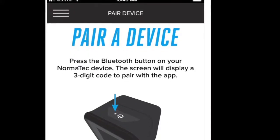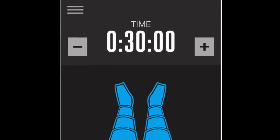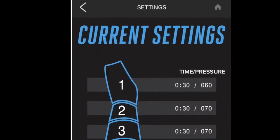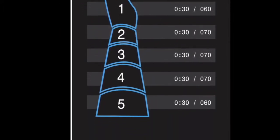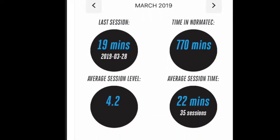And I'll be honest, when Normatec told me their new unit was going to be Bluetooth enabled to use an app, I was kind of like, whoop-de-doo. How is that good for me? How am I going to utilize that? Well, I'll tell you, it's actually pretty innovative and it's pretty cool.